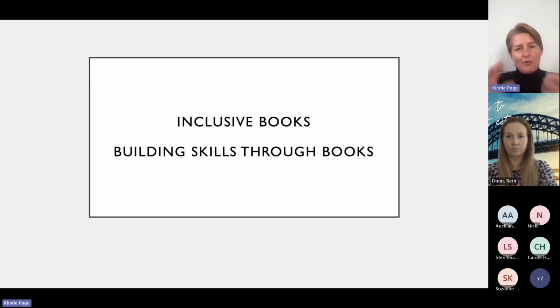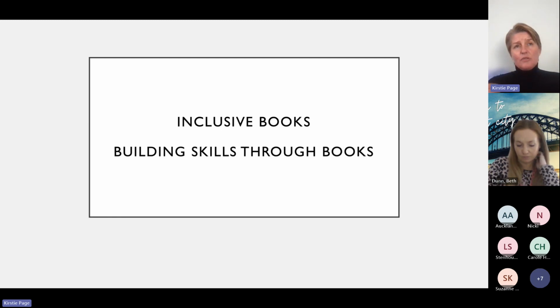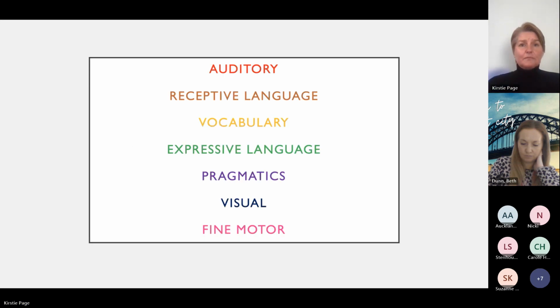And so it's quite important to see that correlation, and that Launchpad is never isolated from any aspect of our practice, because anything that we do to build children's skills is building their skills on Launchpad. And like I said before, we can build skills specifically through books. But what we have to do in particular is think about those children where we might need to backtrack and where we might need to be a little bit more inclusive in our approach to how we use books.